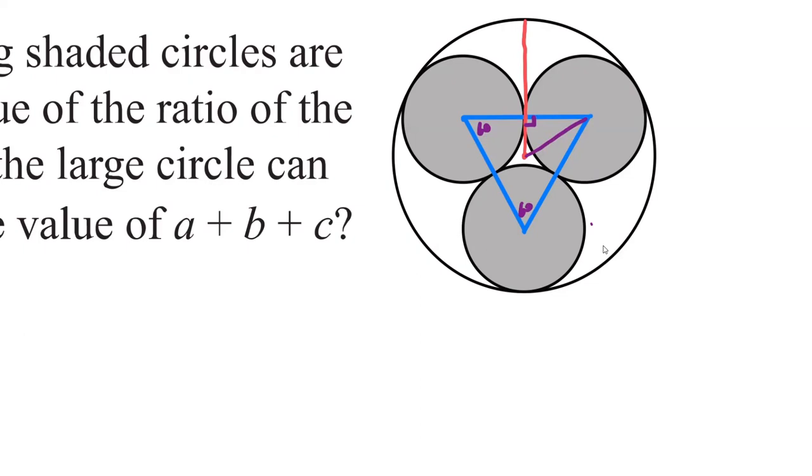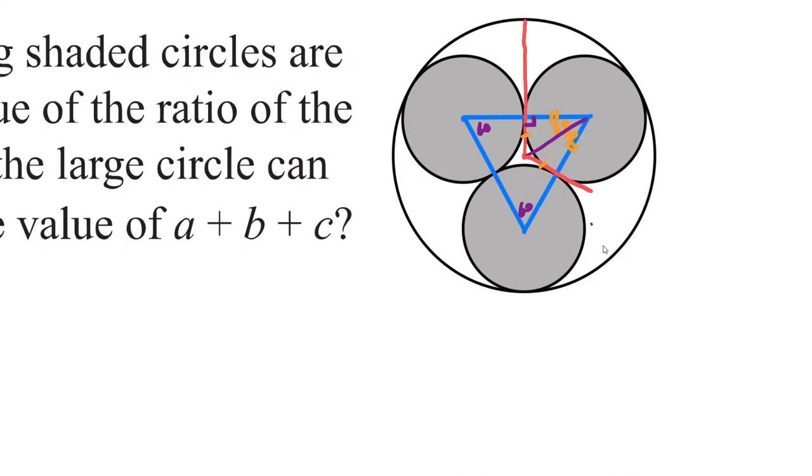If you are not sure why this is the case, I need you to look at the tangent properties. If I take the analogous segments from the center of the large circle to the other tangent point for the smaller circle, we do have congruent triangles. This guy and this guy are equal to each other, and this is the same as this one. So we do have two congruent triangles, which is why the angle right here is 30 degrees. And this is also 30 degrees.